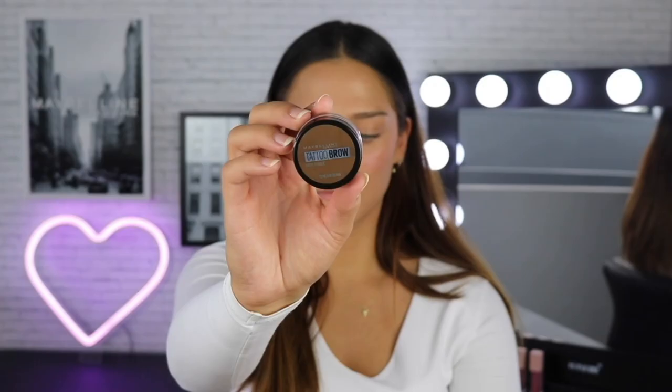So that's the skin done and I'm really happy with how it's looking. I feel like it looks quite matte and even all over but then obviously we've got that glow coming through on the cheekbones, which I love. So on my brows today, I'm using the Maybelline Tattoo Brow Pomade in the shade Medium Brown. I love this brow pomade so much — it's got such a creamy consistency so it's super easy to use. To be honest, it's probably my favorite eyebrow product on the market.